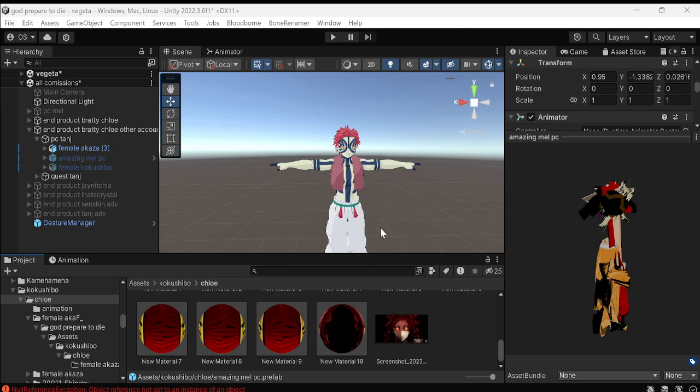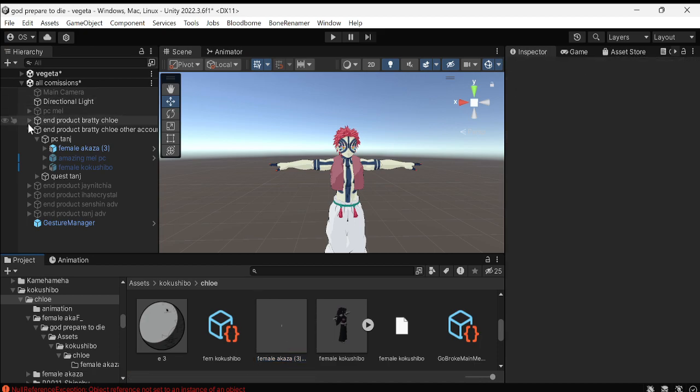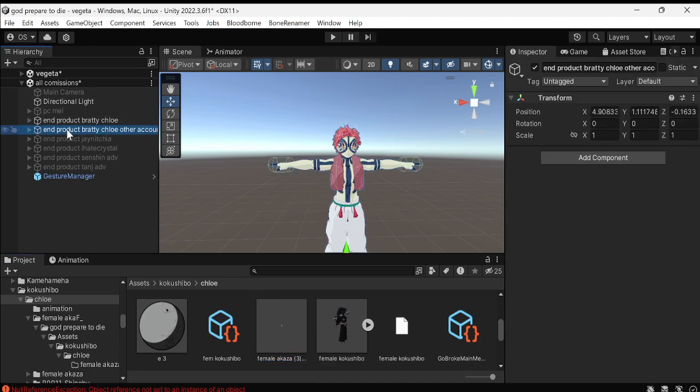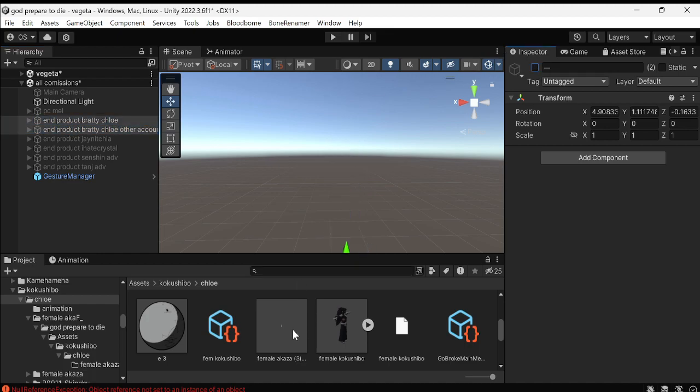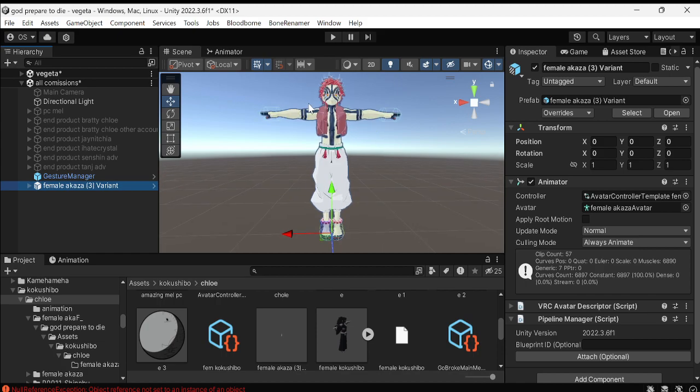It creates a prefab, and you press create variant, it creates a prefab. That prefab, if I close this, hide both of these, this prefab instantly makes this. Has everything on it and stuff.